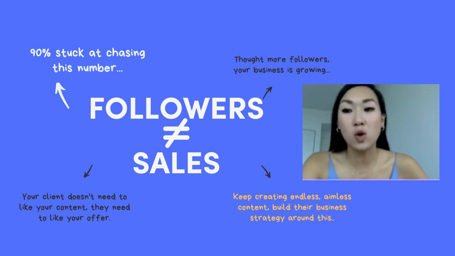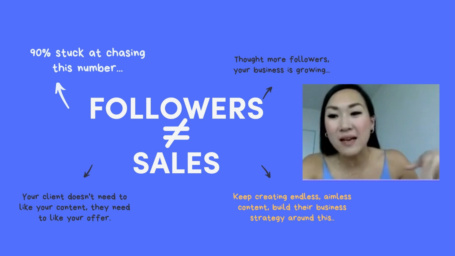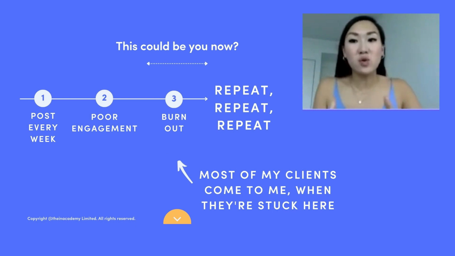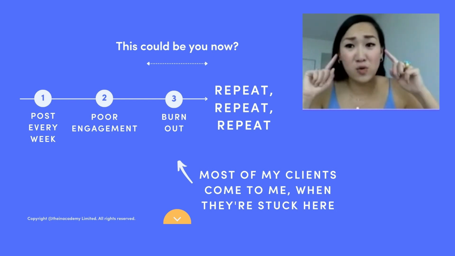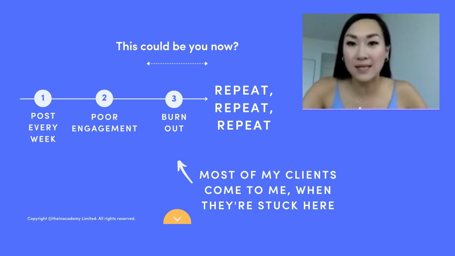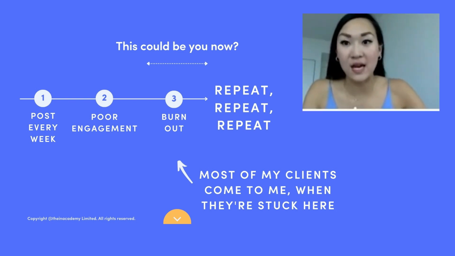So you keep creating endless and aimless content and build business strategies around that. And that really works. And this could be you right now. You post every single week. You have really poor engagement, and then you burn out, right? And then repeat, because you don't have purpose, right? And the majority of my clients come to me when they are at this stage.